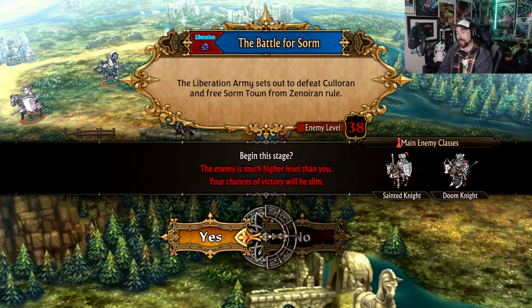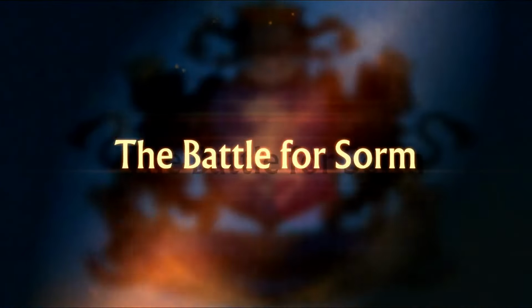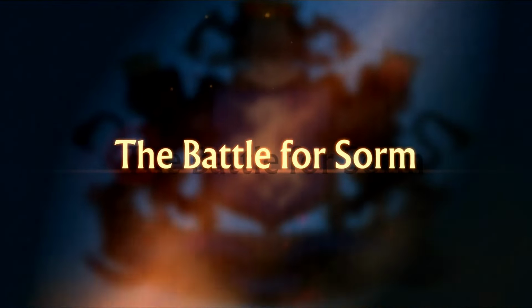Enemy is much higher level than you. Your chance of victory will be slim. I don't know about that. But how's it going today? Is there Samra and Carvia? How be things here? Ow, my joints!